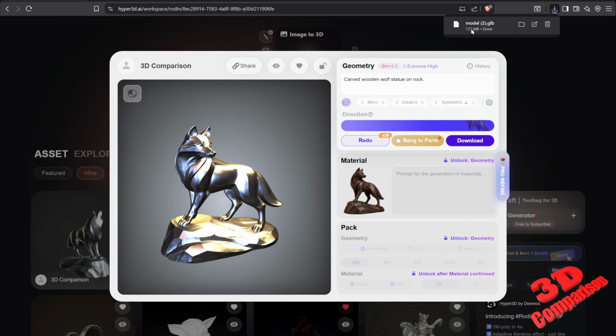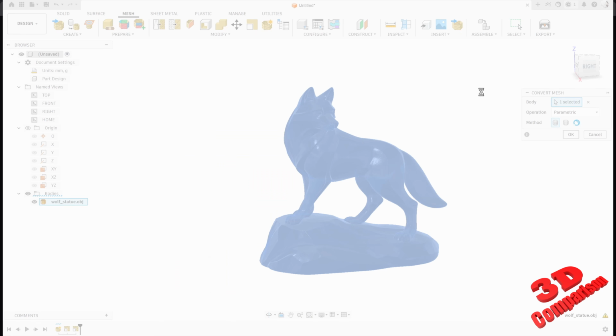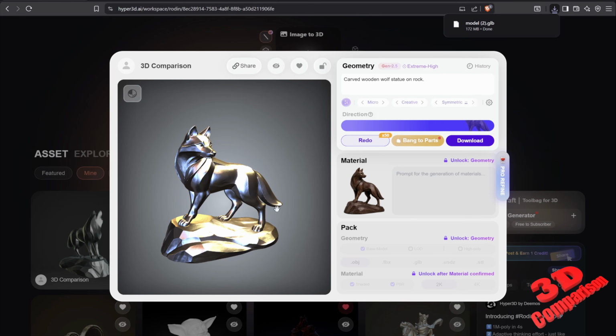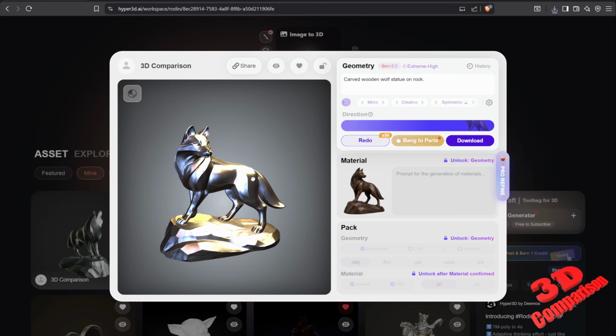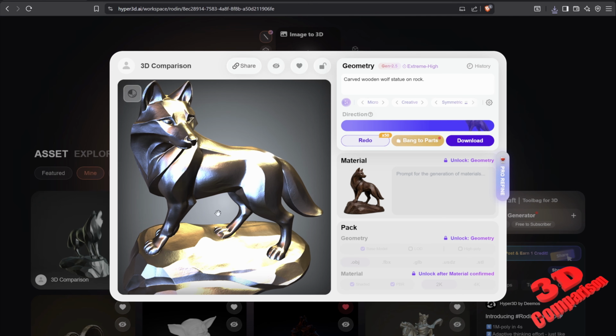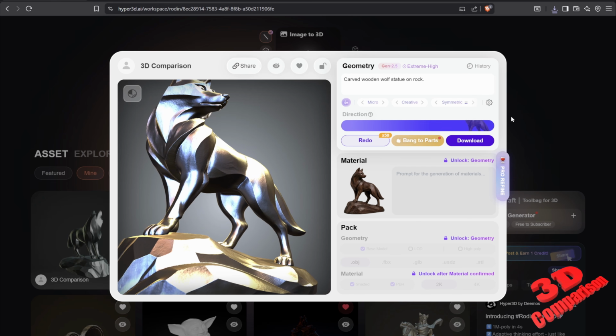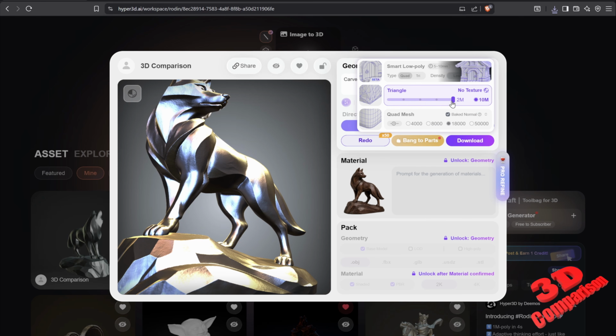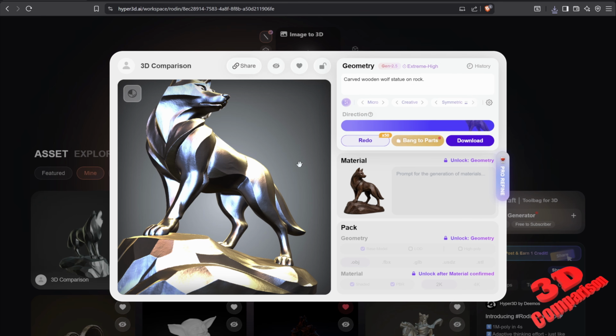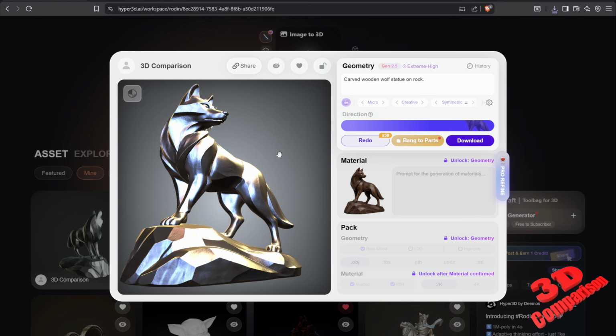The problem is that I can't load that directly over here, so I will need to convert that, because within Fusion we can only load STL, OBJ, and 3MF files. We see that this is still struggling. As I said previously, this will be the main problem: we can use generative AI to obtain really good HD models, but if you want to convert those within CAD, it would be highly recommended to use maybe the 2 million count over here. Another workflow would be to load that initial mesh, have it simplified, and then have it transferred towards Fusion.